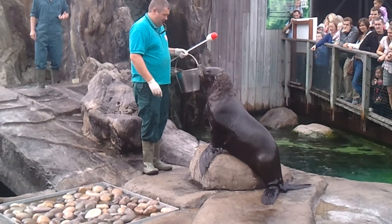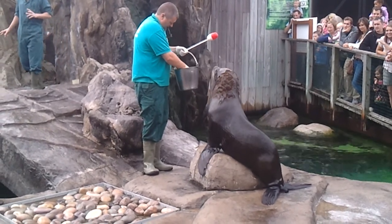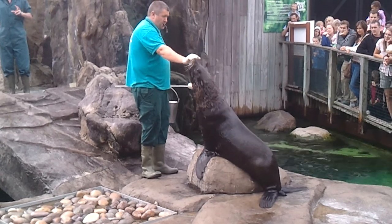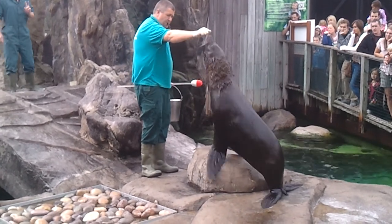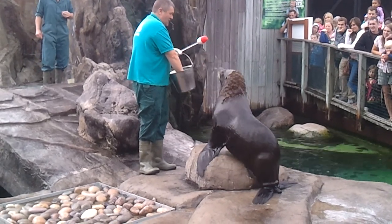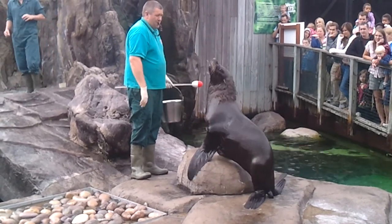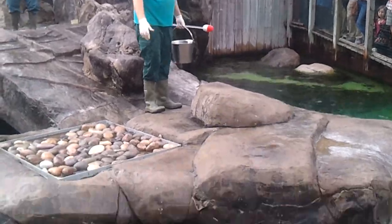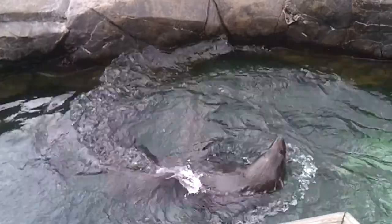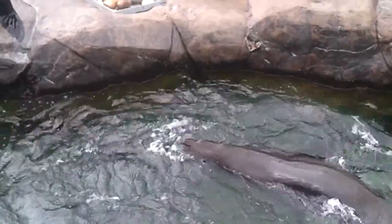Now it is a little bit confusing. Well, in fact, these aren't actually true seals, as you may have guessed. They're actually called fur seals. These guys have got two layers of fur, whereas sea lions only have one, but they are essentially very hairy sea lions. They come from the coast of South America, where the Antarctic current rushes up. It's very cold indeed, so they have that extra layer of fur to keep them warm, but they're actually far more closely related to the sea lions than they are to the seals.